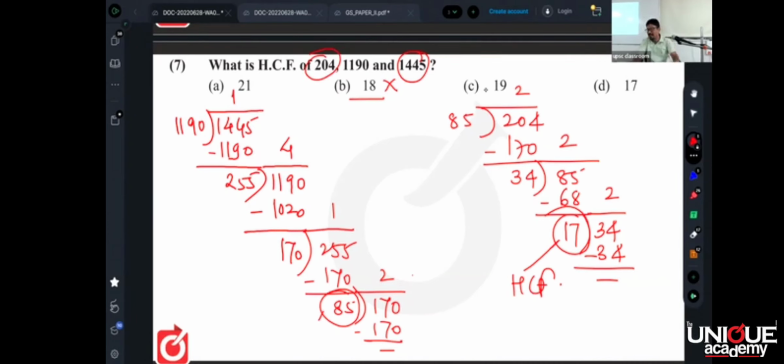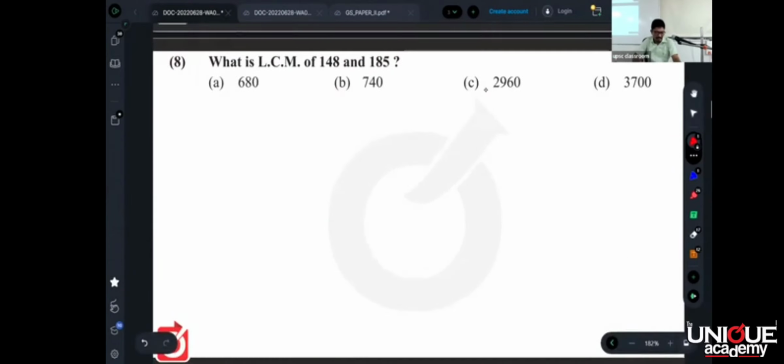So 204 is not divisible by 21. Are you getting it? 21 tens are 210, and 204 has only a difference of 6 from that. Multiples of 21 must differ by 21, so 21 cannot be the answer as well. By 19 also, 204 is not divisible by 19. So options A, B, and C are no more. That's the answer, option D. By eliminating, you can get the same. In the exam hall, whichever is your reverse mindset, you can continue with that one. Is it clear? Okay. So that was the 7th question. Got it? Question number 8.